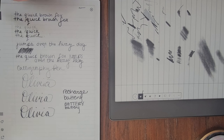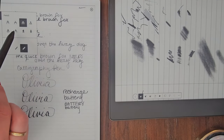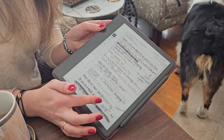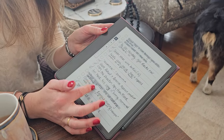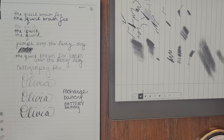I agree with you. If you do the marker on thin versus the ballpoint or the fine liner on thick, it feels like the same thing. Yeah, that's exactly what I'm trying to say. I don't have that experience with the other one. When I was showing you that affirmation thing, they all feel very unique and different. So that's a little bit of a downside on that one for me. Yeah, I feel you. But this eraser is fire. This eraser is really good.